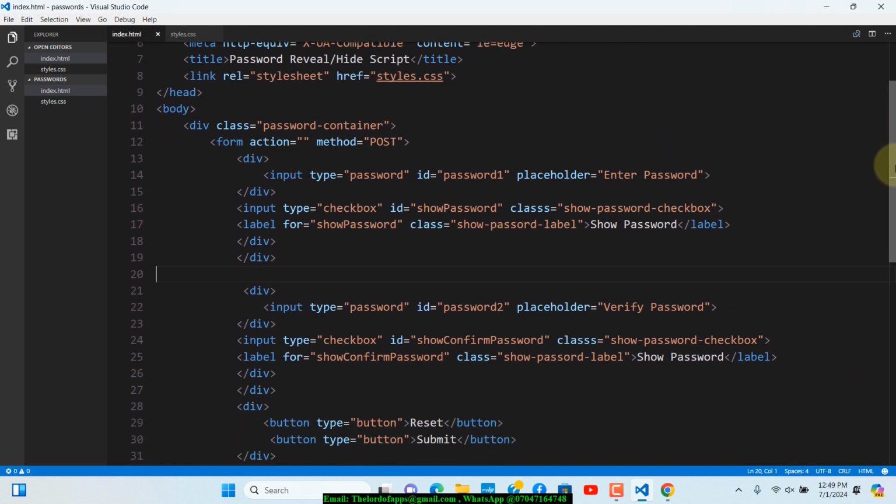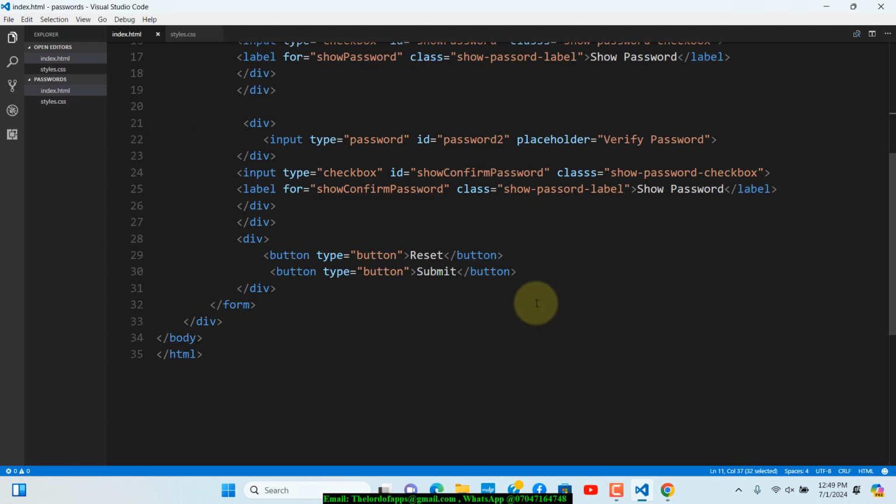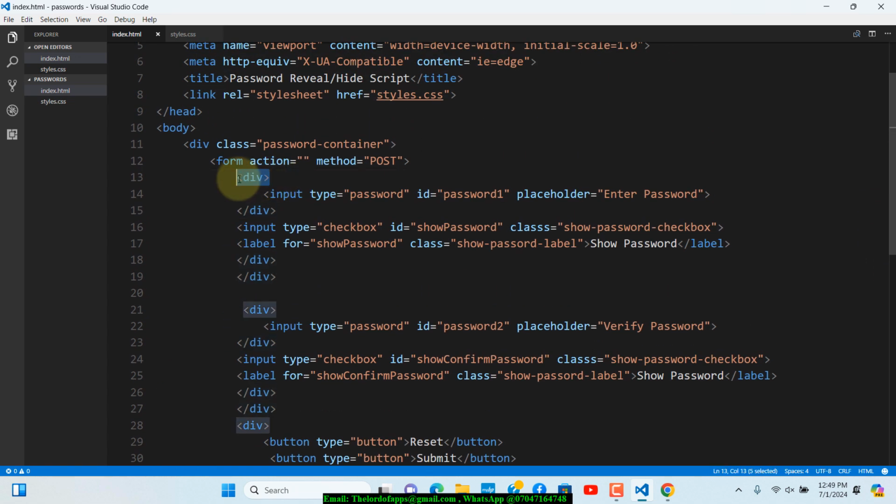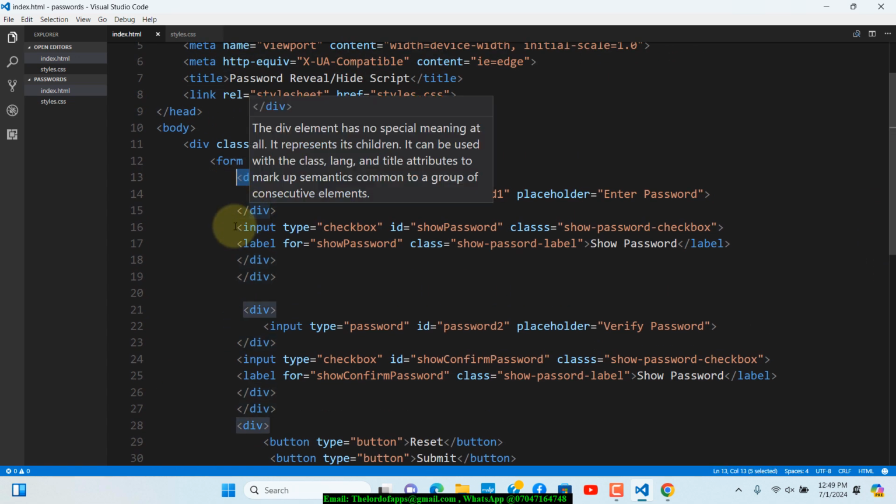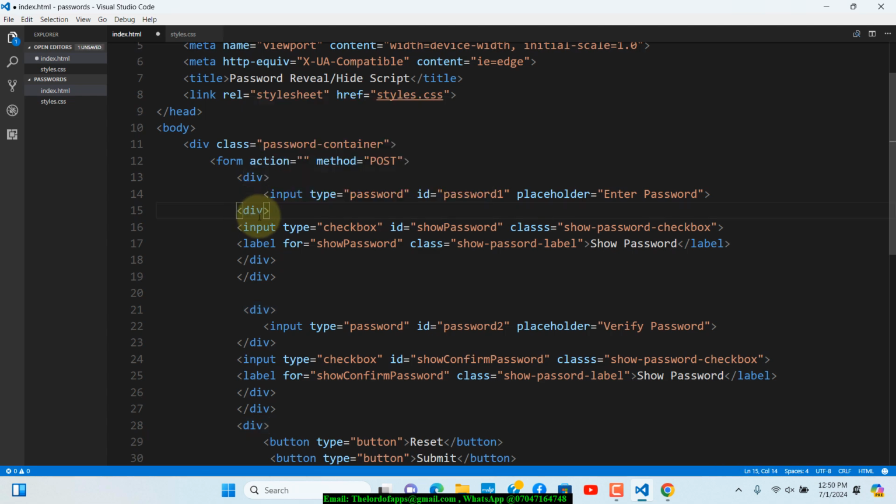But within this particular HTML, I feel like there is a problem down here. We do have this right here, which should basically be closed down there, which is closed right here. And after that, we do have this open div right here. So I think we basically need to open another div right here, so that this particular one closes this. Is that right? Yeah, and then this particular one is closed with this.